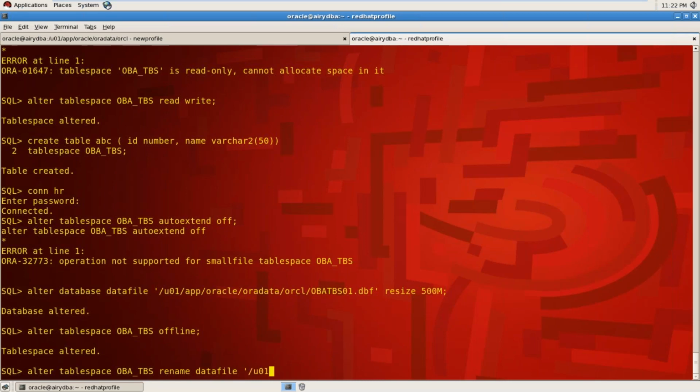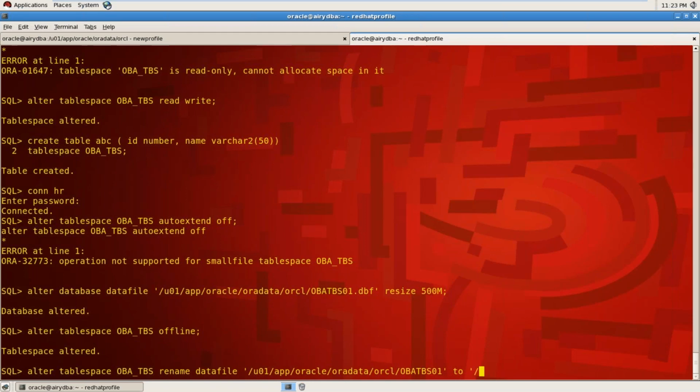So the data file name is u01/app/oracle/oradata/orcl/opa_dbs01, right? So what do you want to rename it to?